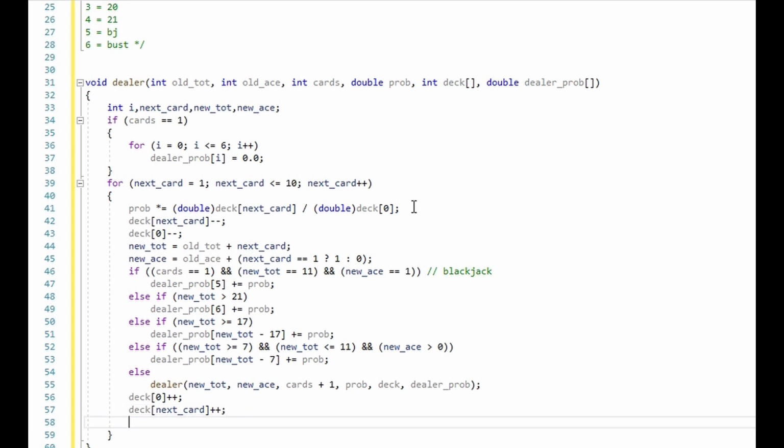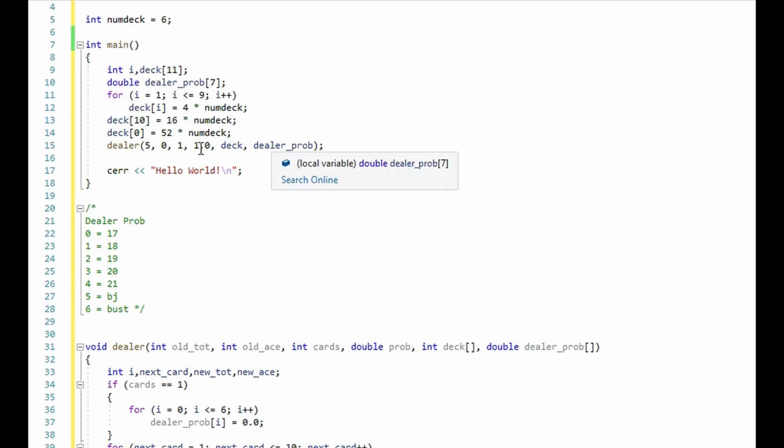And finally, again, in the interest of cleaning up after ourselves, we're going to divide by the probability of getting the last card to get to the probability state that we were in before that last card was dealt.